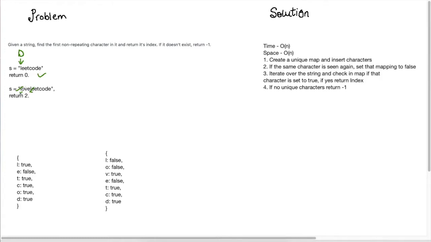And so we can go through this string and see, does O exist in the string? Yes, it does. So it's again not unique. Now we are at V, and V does not exist in any other parts of the string. So we can go ahead and return the index of V, which is 2. So this is 0, 1, and 2. So we need to return 2. That's how we're getting these integer returns.